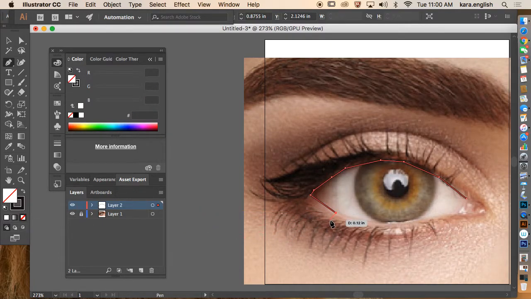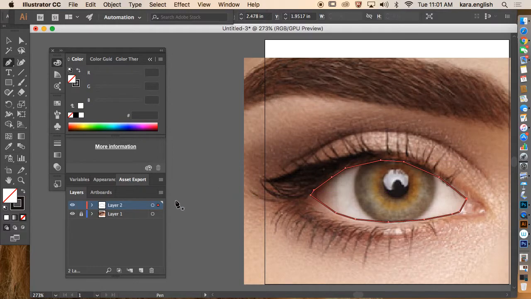And now see what's happened to my fill, that as I'm drawing the outline, I'm clicking everywhere that you see a dot. I'm not dragging, I'm clicking. Everywhere that you see that dot there, I am creating the outline to that area that I want white. And you don't necessarily do a small area. You want to think about this as building up whatever's in the background to the foreground. So what's in the very background is the flesh, and then on this particular one on the eye, what's on the background of that would be the white of the eye.